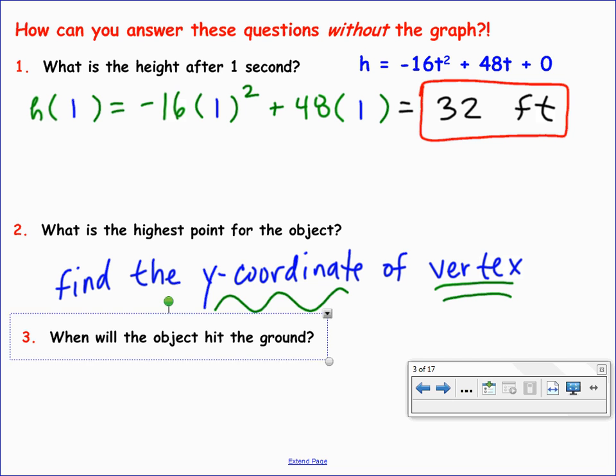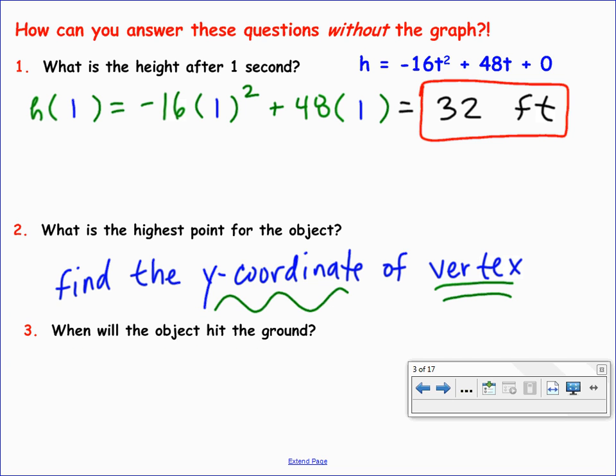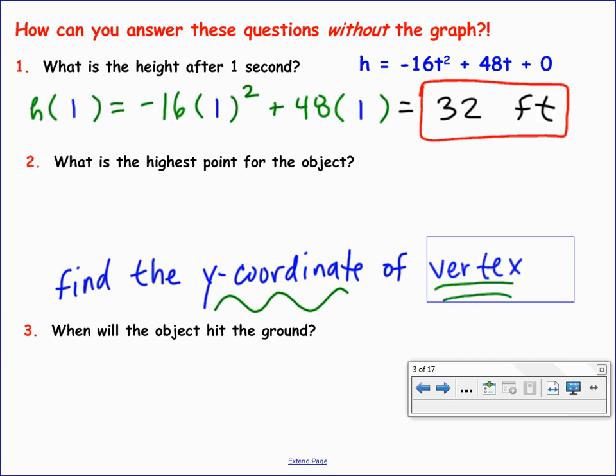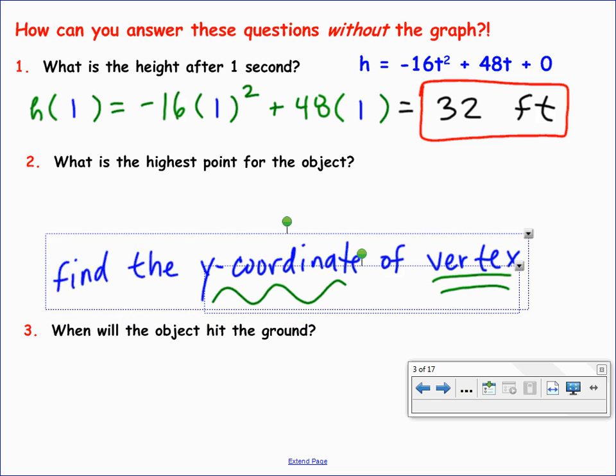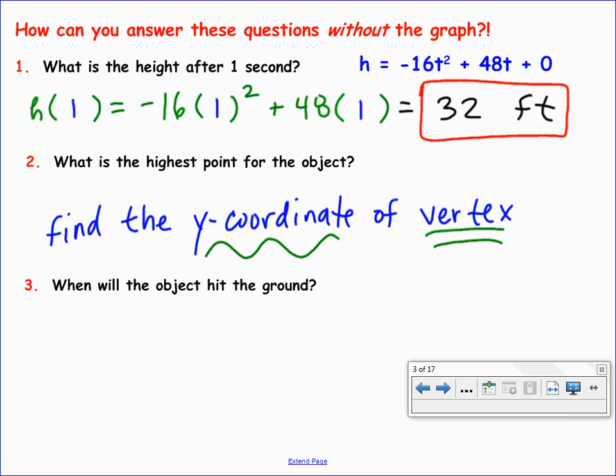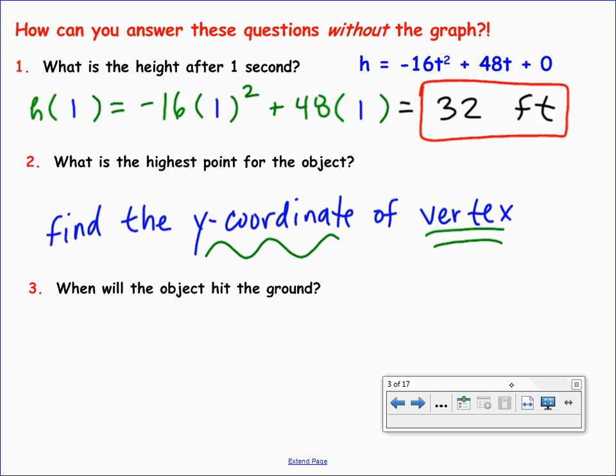And I'm going to scooch that up a little bit. When will the object hit the ground? We need to be able to do that. Well, algebraically, when does the object hit the ground? Well, what's true about the value of h when the object hits the ground? What must the value of h be when the object hits the ground? Ian? 0. 0, absolutely. So if I rewrite my original equation, except put a 0 right there for h and solve for t, that would tell me the times t when the object is at ground level.